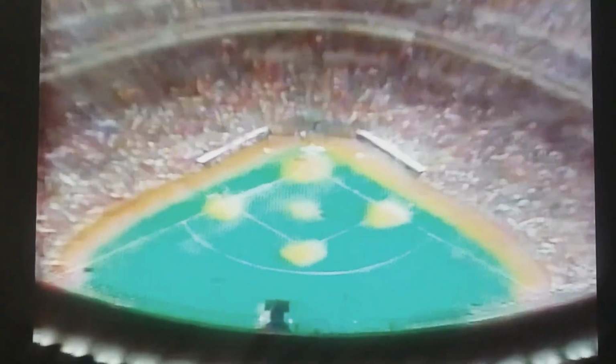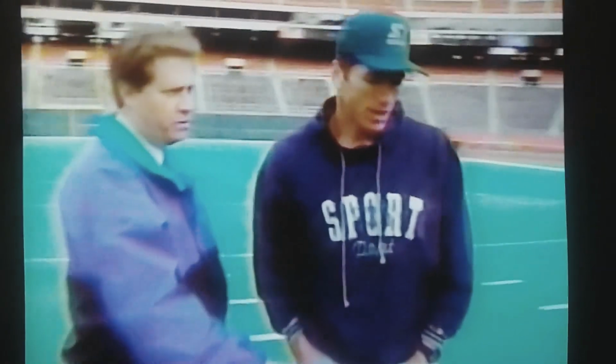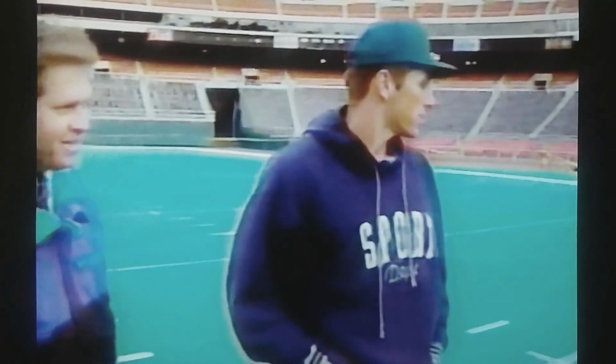Well, I think it's worse because of baseball. All right, Rich, this is what, second base right here? Yeah, we're approaching second base, and the difference in turf is this turf has been worn out, where it's a lot smoother, so it doesn't grab as much.